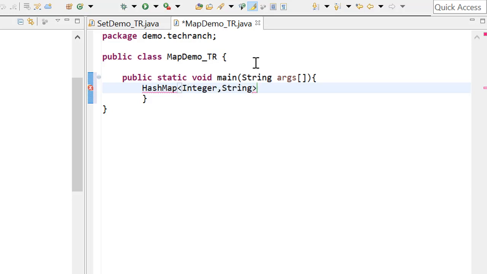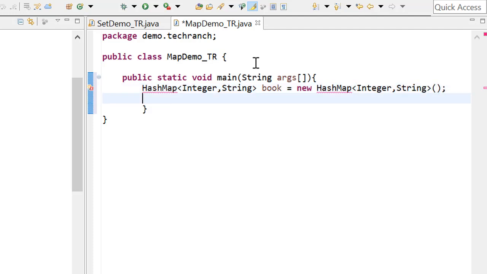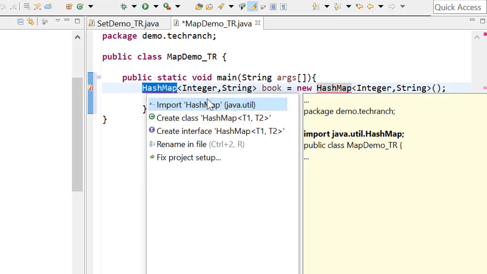The key and the value, I'm going to make the same as before: same definition, integer for the keys and the values will be string type, and the constructor syntax. It's showing me an error because of the util package, which needs to be included.